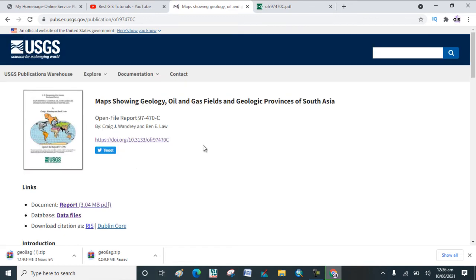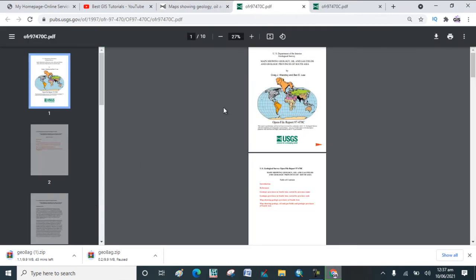Here you will see this interface, the map showing geology, oil and gas field and geological province of South Asia. So check the documents report, click on that link.